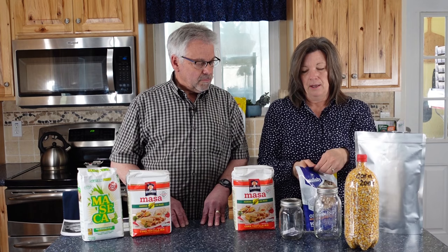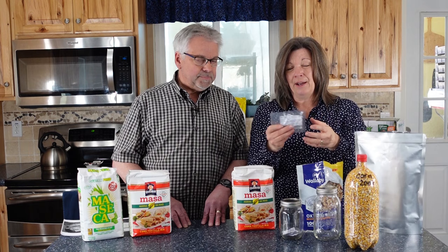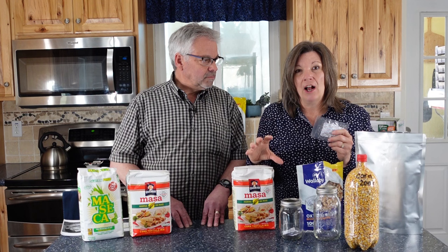The second way to preserve food is much better. If you use oxygen absorbers — I keep mine in a little jar after opening, but I really like the ones from Wallaby because they're packaged in packs of ten — for anything under one gallon you only need a 300cc oxygen absorber. For a quart you could use 100cc, but I always use 300, 400, or 500 for convenience so I only have one kind open at a time. You can oversize it, but you should never undersize it. The oxygen absorber will take the oxygen level down to less than 0.1%.